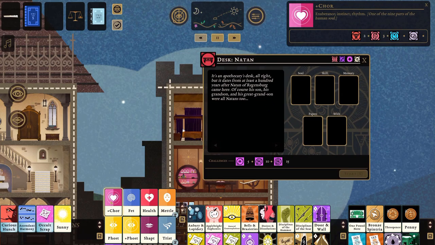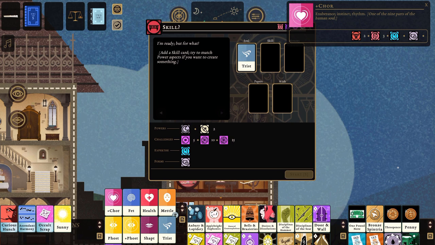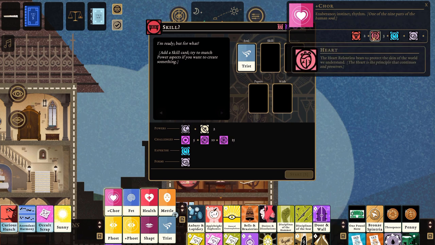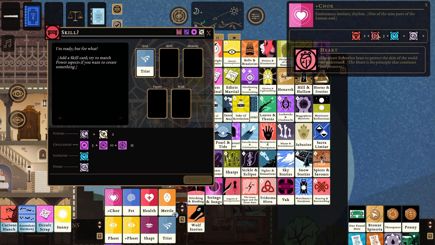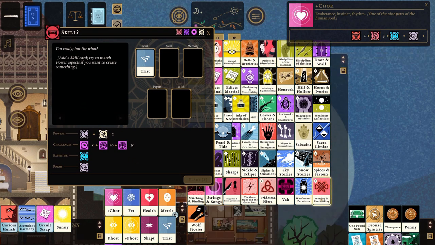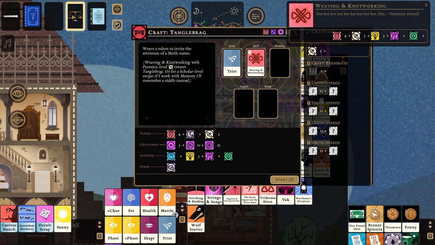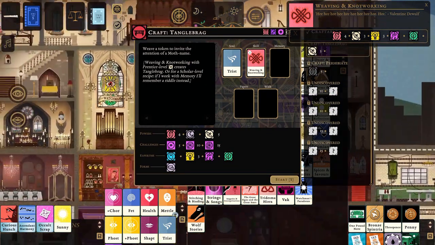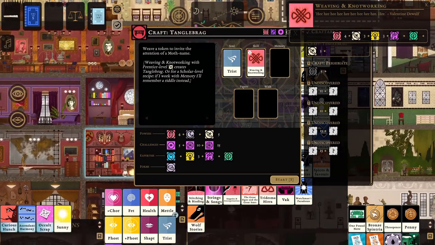Now, Chor's got a couple other things we could do with it, but what we can do is, like I said, we can grab Trist. We can throw in... Oh, good lord, I had this right now. Art. Let's see, which one can we throw in? This one. Or heart, right off the bat. Don't need to make a tangle brag. Thank you very much. Thank you for thinking of that. But, got two of them already. Still haven't figured what we're going to do with them yet. Right there.